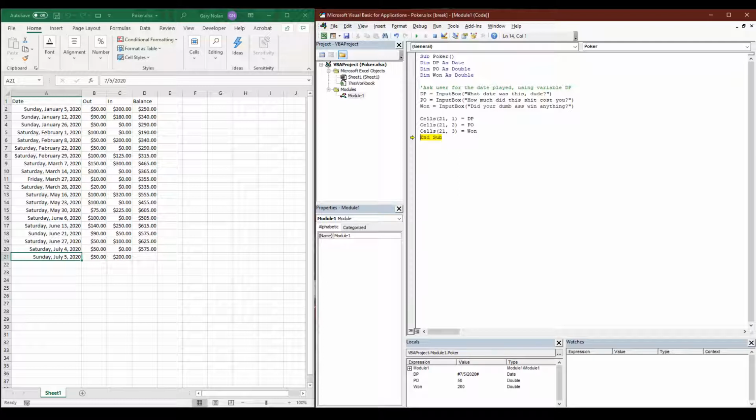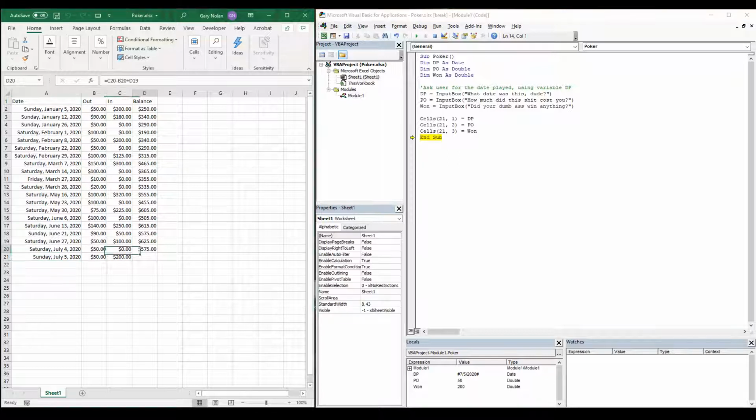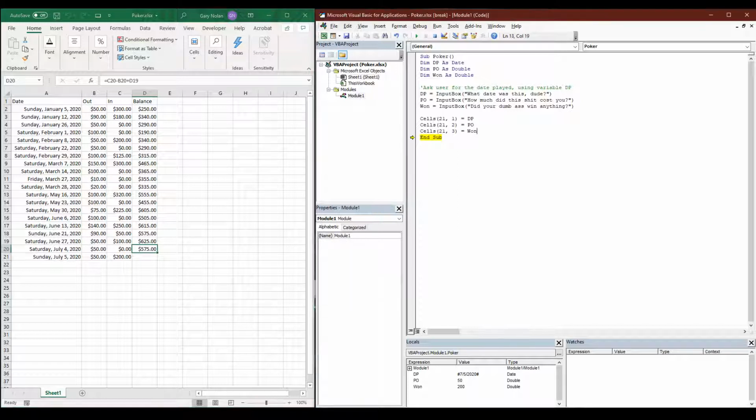And then my last thing, you can see I have this formula here where I take the cell above minus that plus that, right? So we'll go back here and say Cells 21, 4. And now we're going to have it do some math.